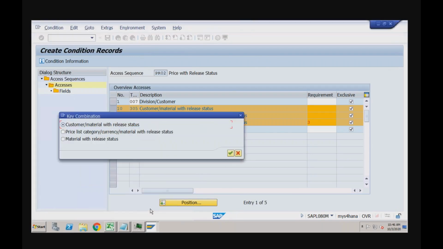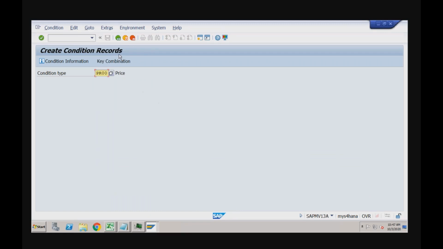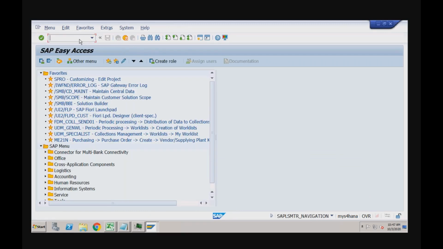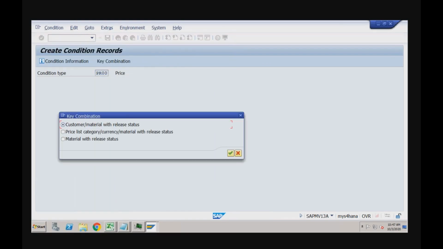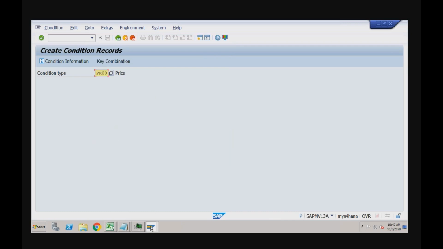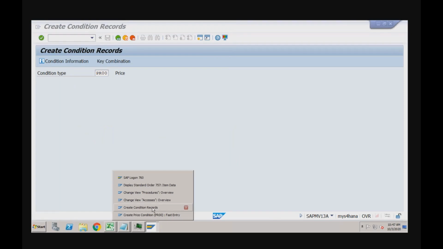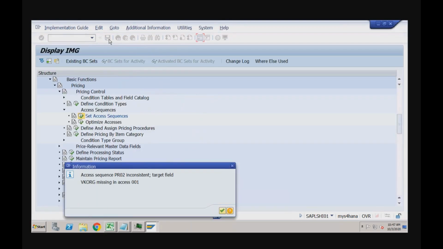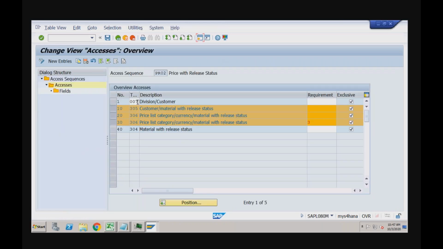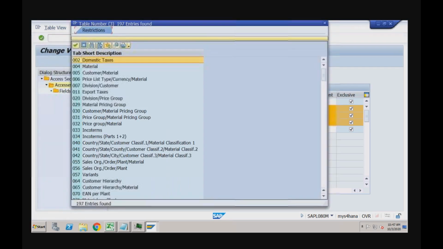So if I go to VK11 once again, I'll be able to see one new table also. VK11 for PR00, enter. It is still not showing the table that we entered. Let me see what exactly is wrong. Within the accesses, have we saved it, or is it still throwing some error? No, it is actually showing an error. That is the reason it is inconsistent. Let me take some practical example rather than this.